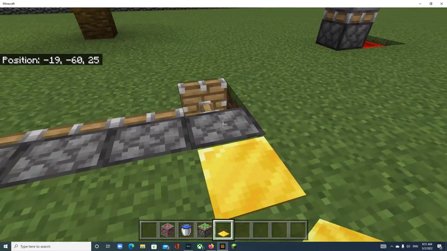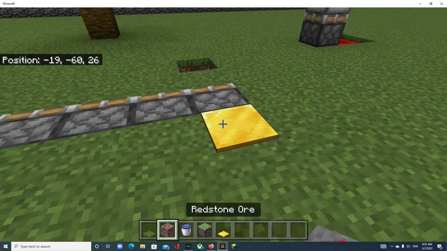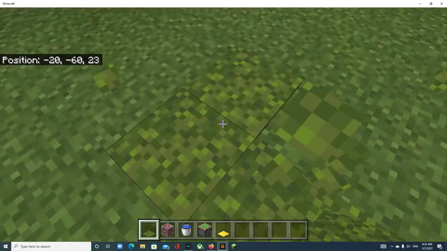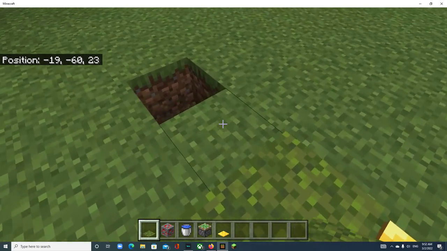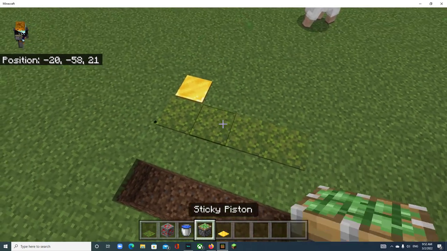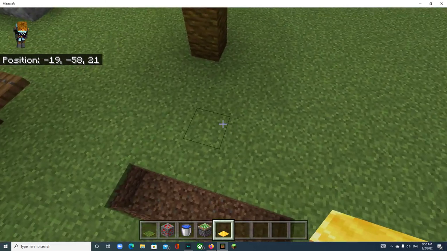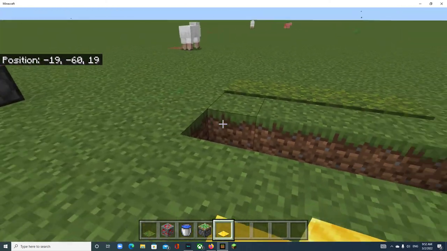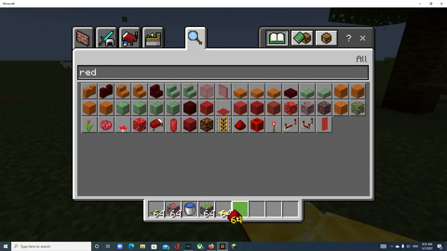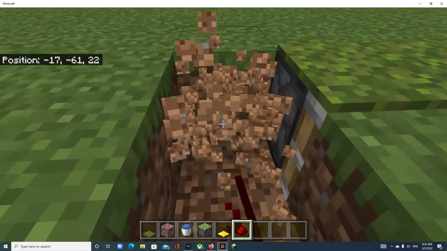So basically it's going to take the block. Okay, let's get a moss carpet to cover this up. Nothing to see here. Just some dirt. Okay. I have a sneeze. Okay. So what we have to do is get this pressure plate to wire up to all of those. So we need redstone dust. And then let's just go boop, boop, boop, boop, boop, boop, and done.